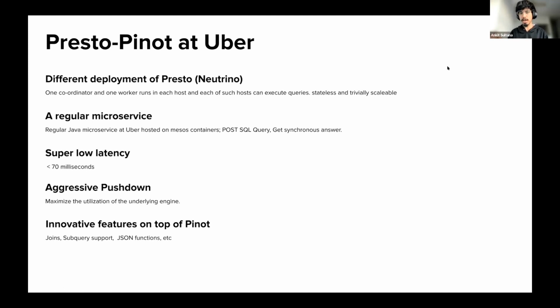We want to leverage the underlying storage engine as much as possible. At the same time, we also add the goodness of Presto on top of it, providing a Presto SQL interface for all our customers, so they don't have to change or understand a new language. At the same time, we also give more functionalities on top of the existing Pinot layer at the bottom, which we'll talk about in the innovation section. Dharak and Christina will take you through it.